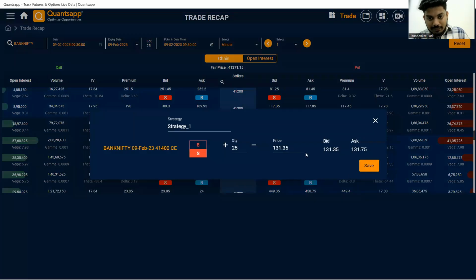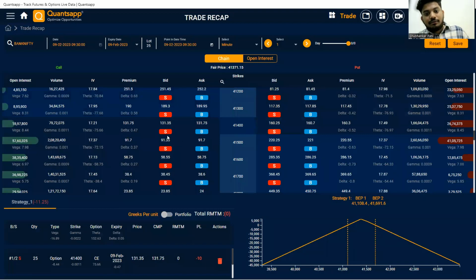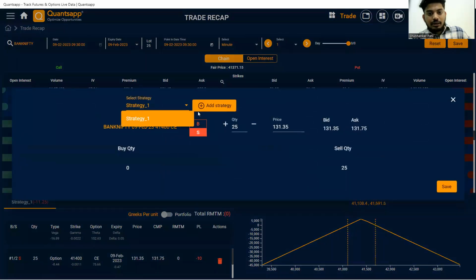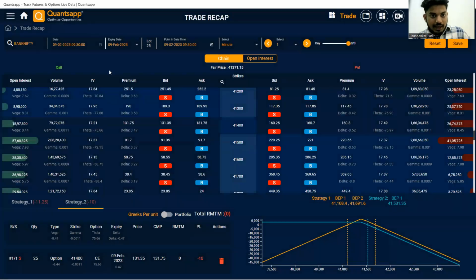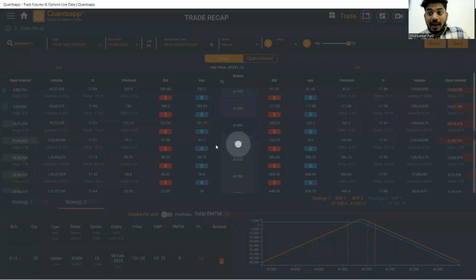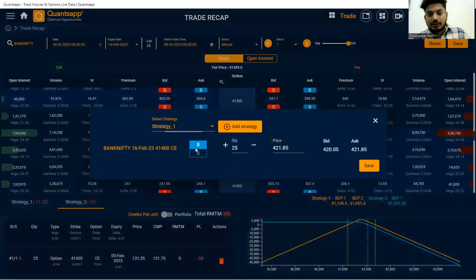Okay. So first strategy I'm creating is a short straddle. I'm adding one more leg. Okay. I'm adding one more leg, which is I'm trying to create a calendar. So I'm creating a strategy number 2. Okay. So I'm selling at the money and I'm buying the next expiry strike price. Okay, I just want to show which will work best, is something I want to learn out of this. And let's say I am buying the next month or next week's strategy. Okay, next week same strike price call option. So I created a calendar.